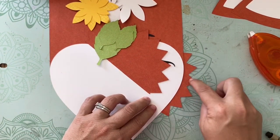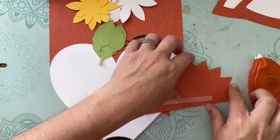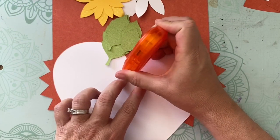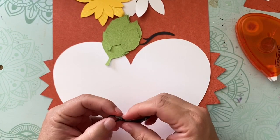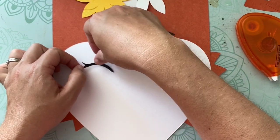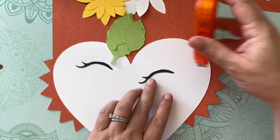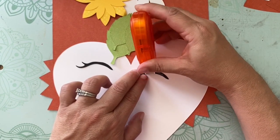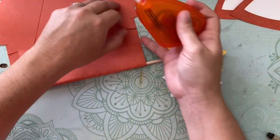So I've got my little cheeks. I'm kind of starting from the bottom up, putting my whiskers on. Again, I'm just using a dry adhesive because I feel like that works just fine. Then I'm going to add my eyelashes, again with dry adhesive, just a little bit, and then get them there on my face where I feel like they should be. And continue to work my way up. There's a lot of different pieces that you could do. There's a lot of different creatures that you could do. But as you can see, it's really key to just start with the bigger base pieces and then work your way in to what other pieces are necessary.